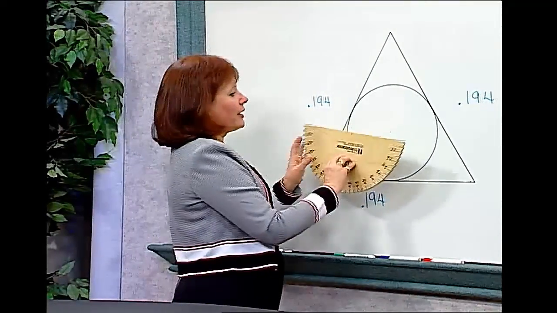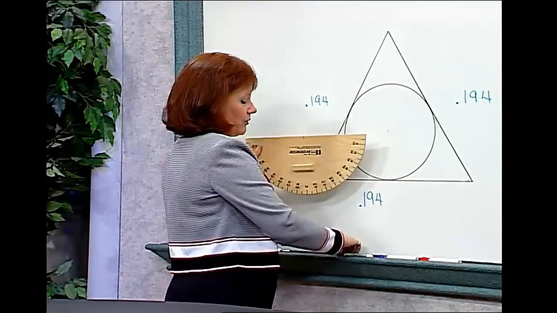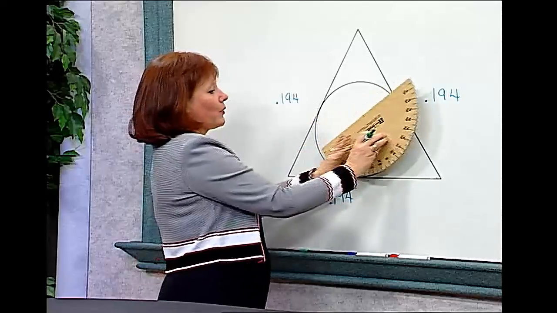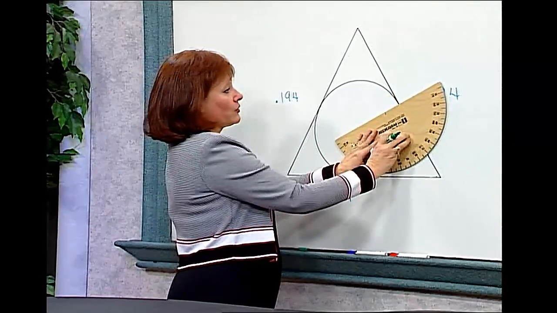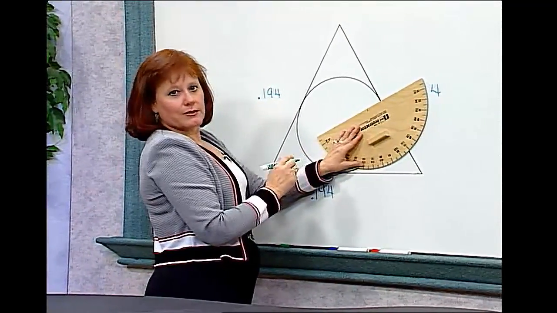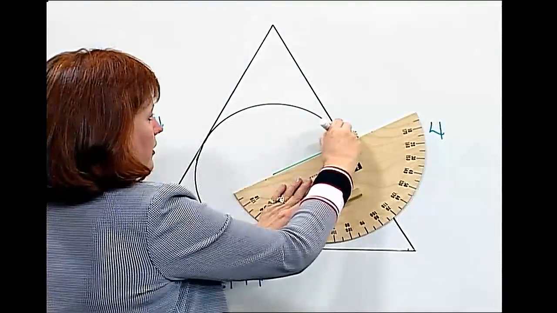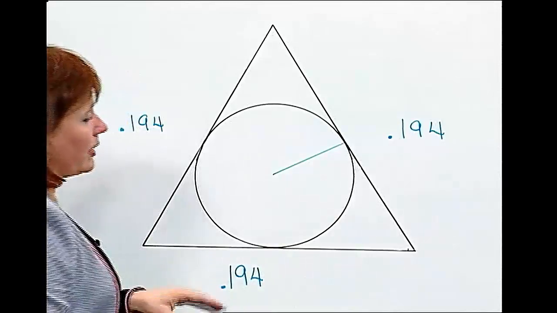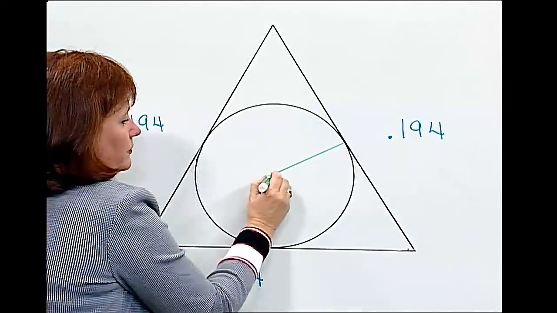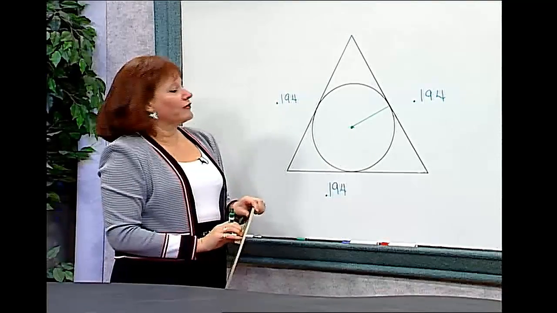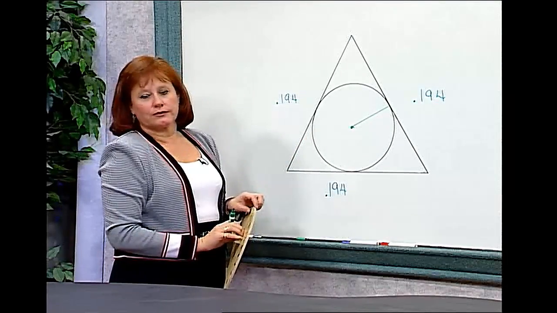So I'm going to go ahead and draw in a radius of the circle. If I know the radius, I'll be able to find the diameter by doubling. I'm going to draw the radius so that it goes to the tangent line. The reason I'm doing that is because I know I can create right angles if I do so. So I've drawn in one radius in my circle, and I want to know this radius so that I can double it and find the diameter of the circle.